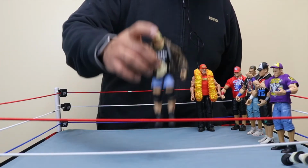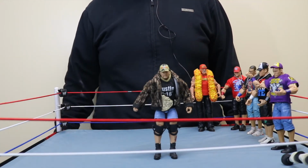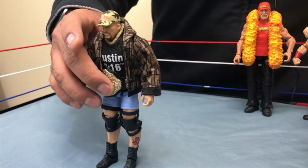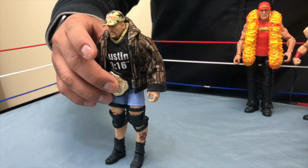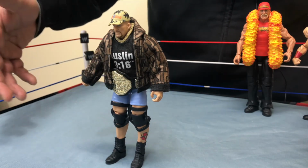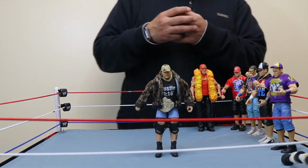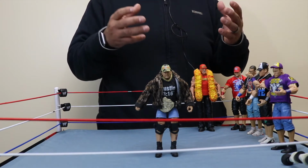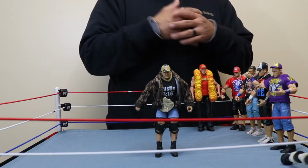So I was excited to pick him up. I did win him in a bid. Not too pricey, but I did win him in a bid. But I wasn't going to pass up the chance to pick him up, especially with all his attire. Some you do find are missing the hat or missing something. It's not the same. When you pick them up as a set, the second best thing is to pick them up like this. First one obviously would be in the box they come in brand new when you unseal them, but second best option, can't beat that.